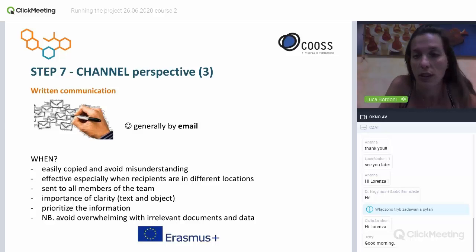It may be sent to all members of the team, but also I can choose only some recipients of my message and differentiate from one to another in order to specify what I want to receive from them. It may be used when I need clarity, okay? And it's important when I use this kind of communication, the prioritization of the information. So not to put a lot of data or attachments or documents within my mail, for example, because if I send an email of about 20 lines, probably no one will arrive till the end. So I prefer to send one objective and one message within each email, without a lot of data and information.